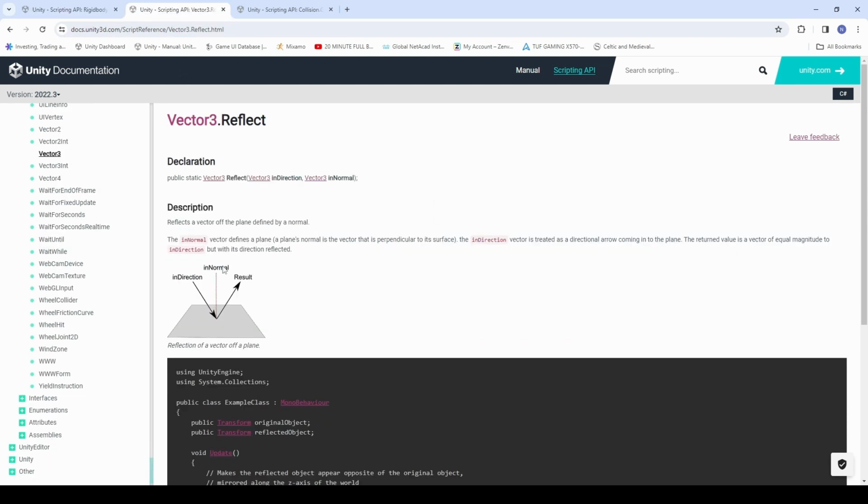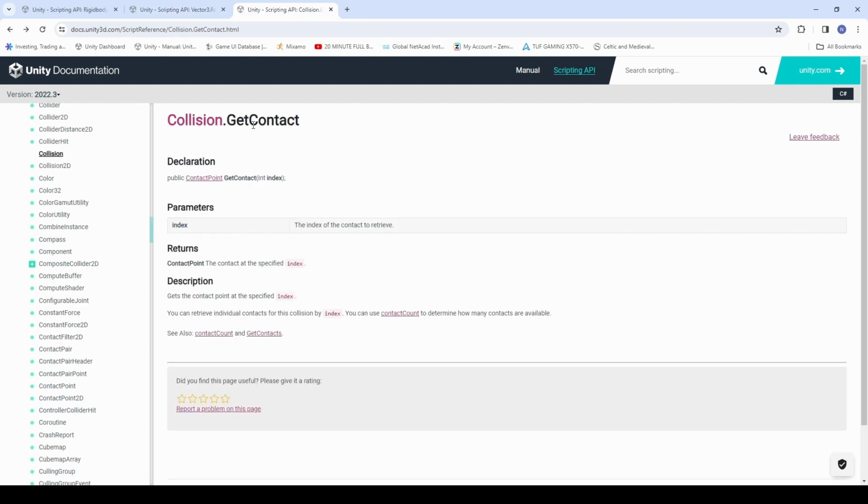And then for the collision, what we're going to do is we're going to be using vector3.reflect. So we're going to use this to make the ball bounce in a certain way here, off of the walls and off the player. This is going to take two things. We're going to need the in direction and the in normal, and they're kind of explained right here in the documentation. But the in direction is we're going to use the magnitude of the ball when it goes through the on collision enter, and we're also going to use the in normal, and we're going to get the normal here by using this collision.GetContact.